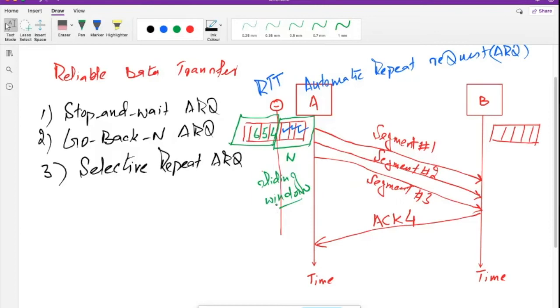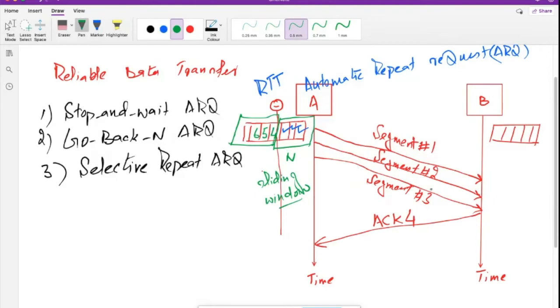Now here we are not sending one segment at a time. We are sending segment number 1, 2, 3, 4, which entirely depends upon the N or the window, receive window size. Remember, we talked about this receive window size in the segment header of TCP, which we said is dependent upon either the receiver buffer or the network congestion profile.